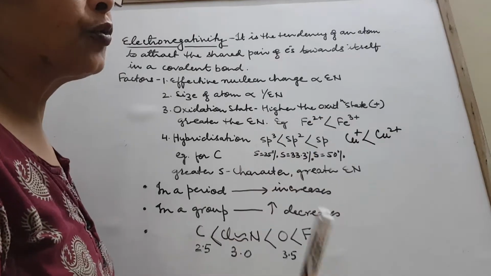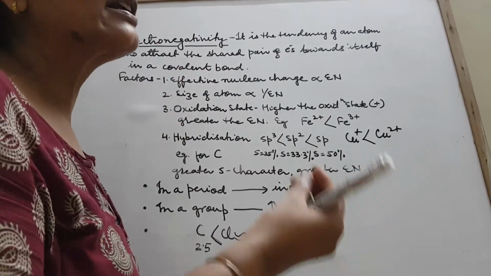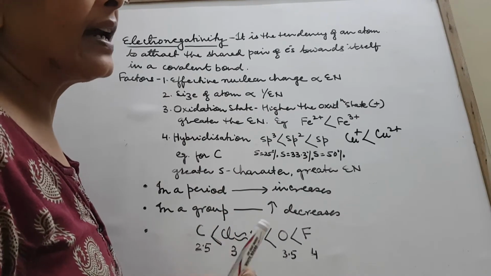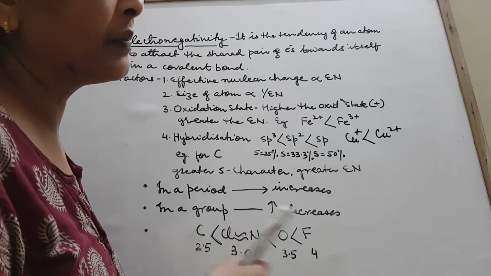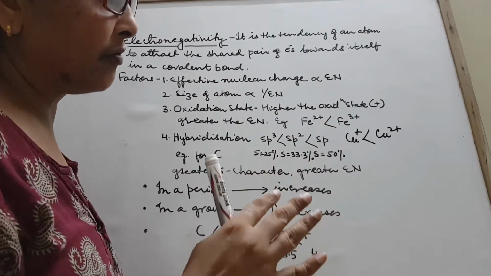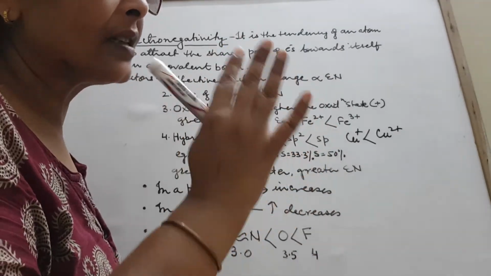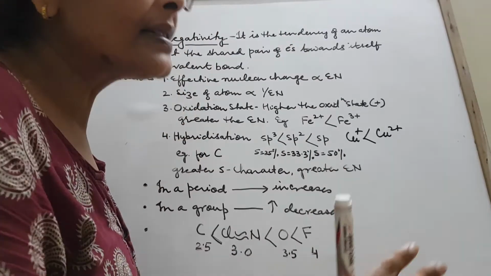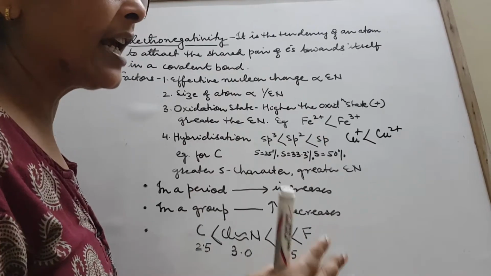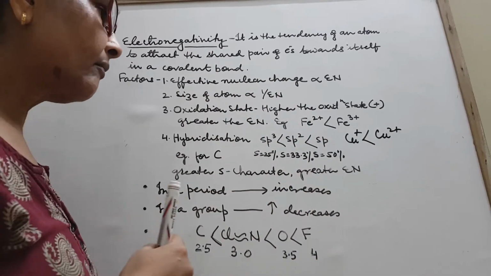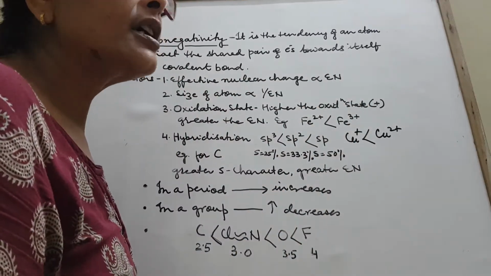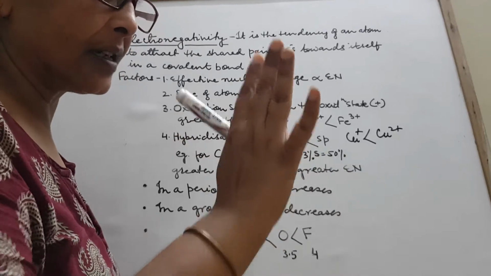For inerts, this point does not arise because inerts do not have the tendency to attract electrons. Hence, this point has no sense if we talk of inert gases. Okay, sorry, my mistake, slip of tongue. Your halogens have the highest value of electronegativity. They are the most electronegative elements. Fine. And in a group, as you move from top to bottom, electronegativity decreases. This idea you have from class 9th and 10th.